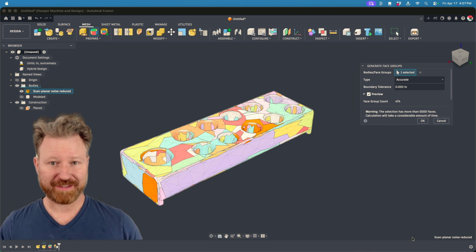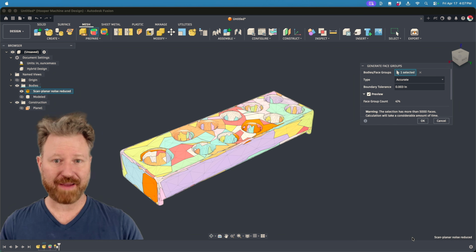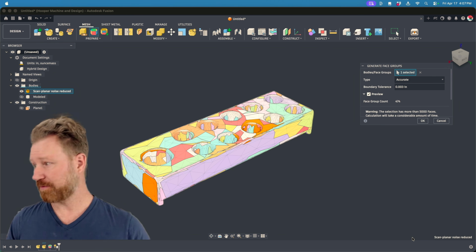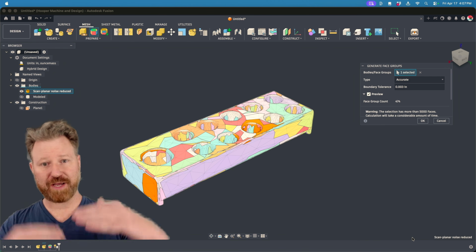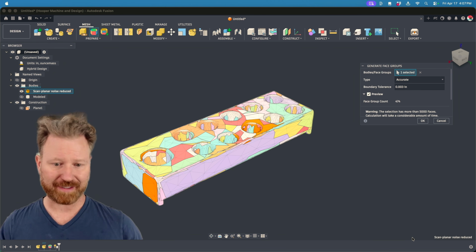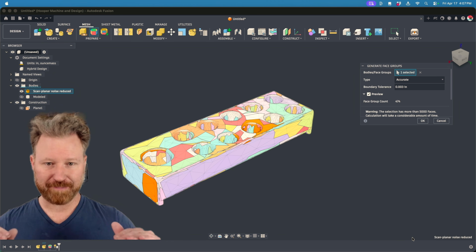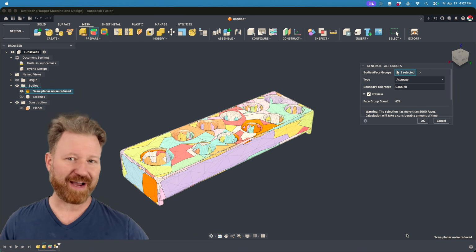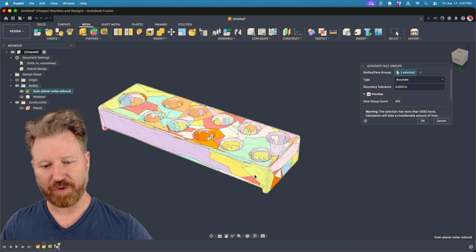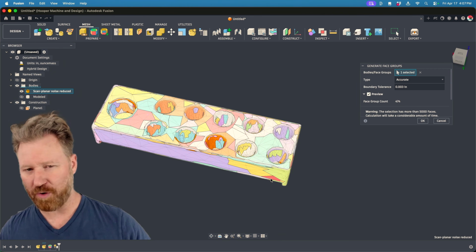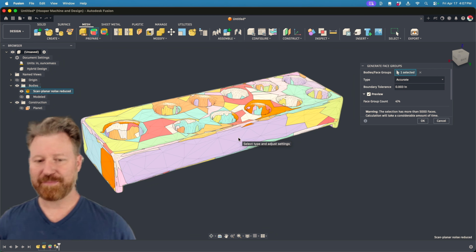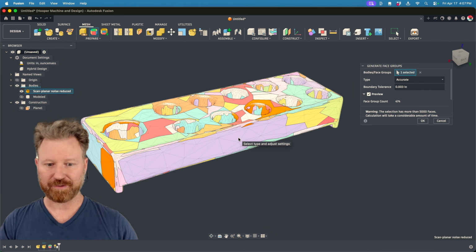So the problem here is that when you import a scan that came from a mesh, it never came from a perfect world like CAD. It came from an imperfect world like the one we live in. And so all of these surfaces have highs and lows, peaks and valleys. And so when you run a planar noise reduction, maybe I could have run a couple more iterations, but even if I did, it still would never handle all the radiuses and these tapered holes and even the areas that didn't scan very well. So really, to be able to process this model, we would need to actually model it up from this data.